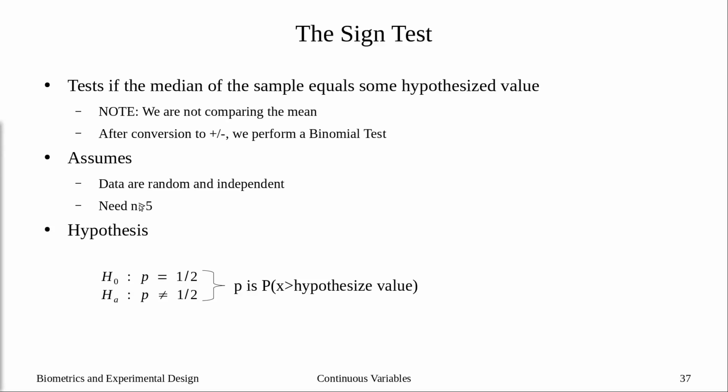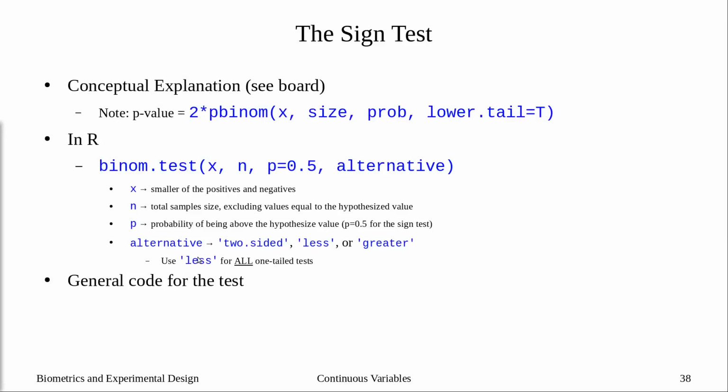This is going to be a sample size of pluses and minuses that is equal to 5. Our hypothesis of the binomial test is this, where our proportions, we assume we have an equal number of pluses as minuses, or we don't have an equal number, but in reality, again, because this is a sign test, we're testing if our median equals some value.